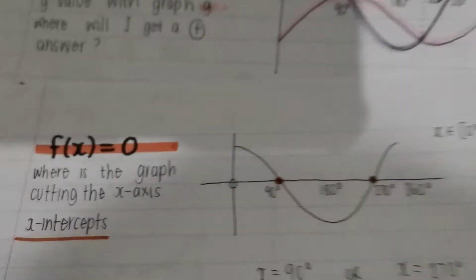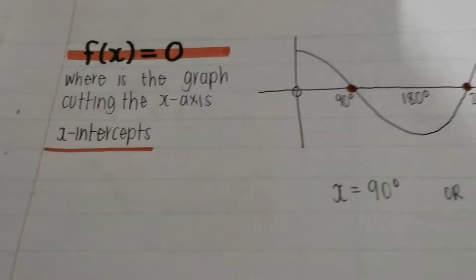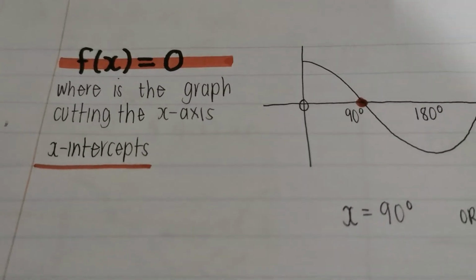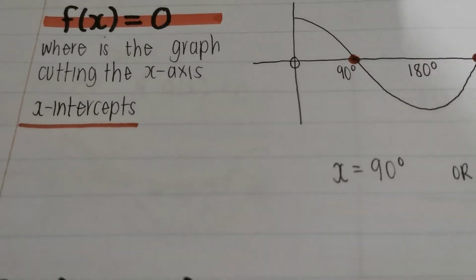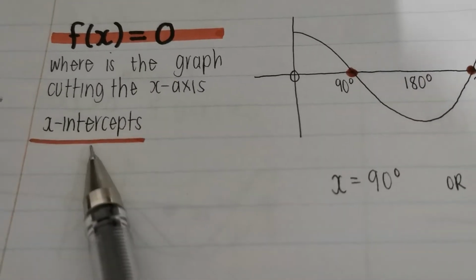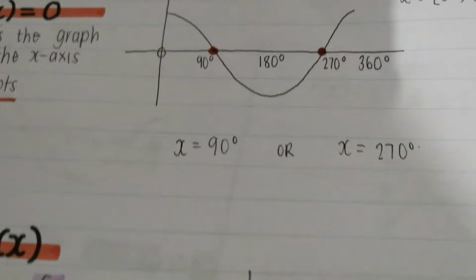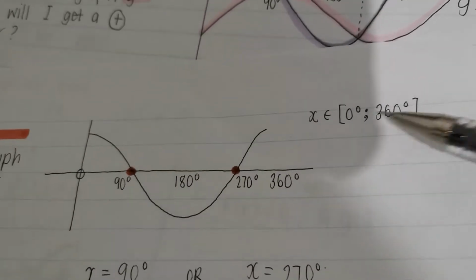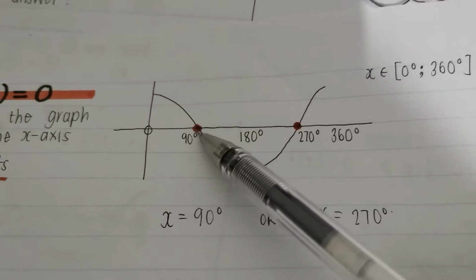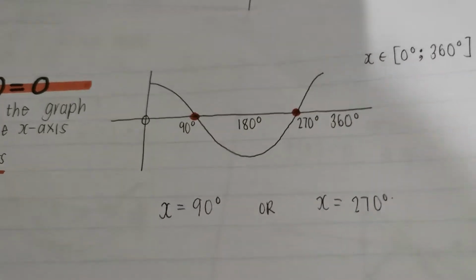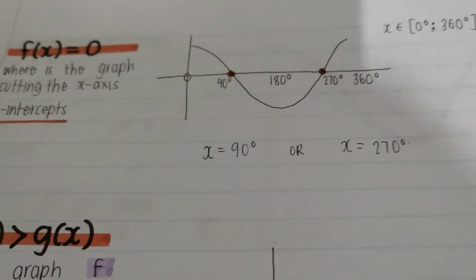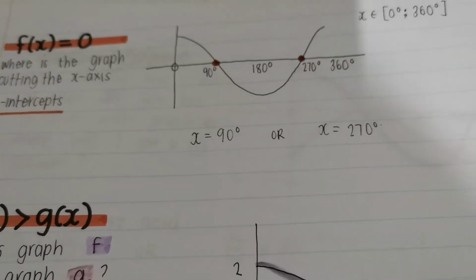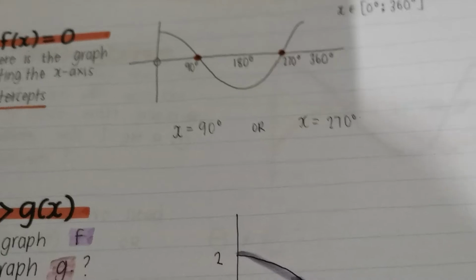Okay, we're getting a little more tricky. Oh no, this one not yet so tricky. It says, where's f of x equal to 0? That's basically just asking, where's my y equal to 0? And we know where y is equal to 0 is the x-intercept. So for this graph over here, between 0 and 360, it's equal to 0 at 90 degrees or at 270 degrees. Just pull this down. There we go. And you just write it down like that, okay? This one isn't an inequality, right?